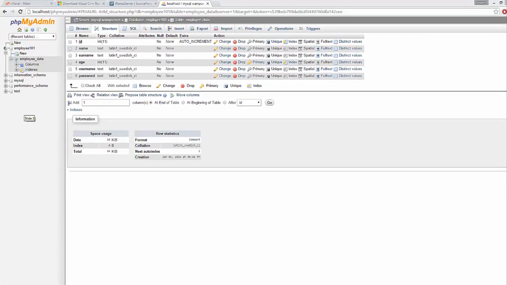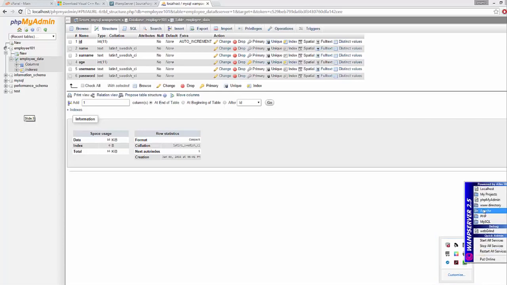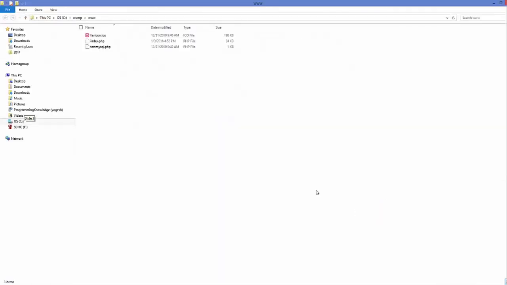Now, after creating our database, we need to write some PHP script to connect to the database and then fetch the data or insert the data using this PHP script. So now what we need to do is once again click this web server icon here, and this time click this www directory option here. Okay, so just click this option, www directory, which is going to open this vamp server slash www directory, and in here you can see by default index.php and test mysql.php here.